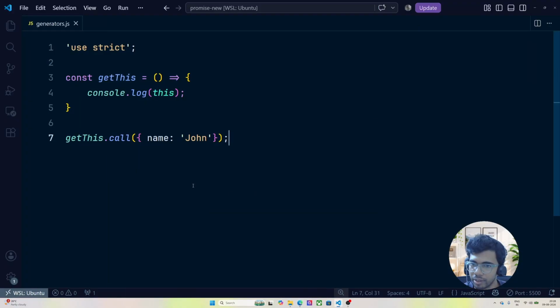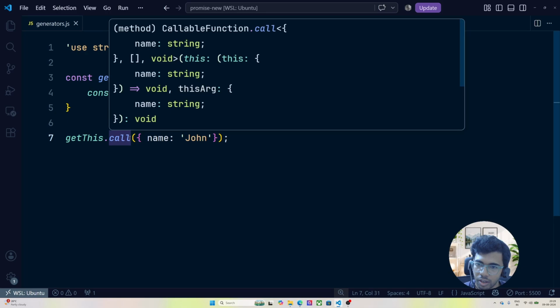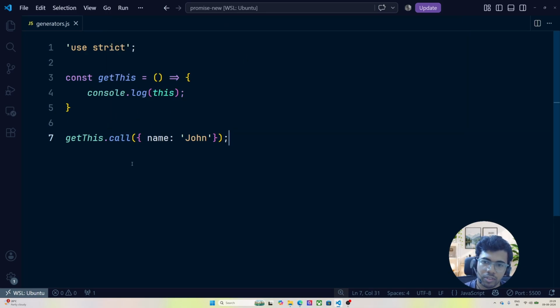It is not printing the object that we passed, which means call is not working as expected. Why is that? The reason is since an arrow function does not have a this binding, it cannot change it, right? Because there is no this binding for this function. So this is essentially similar to using the call method with a function which does not use this inside.